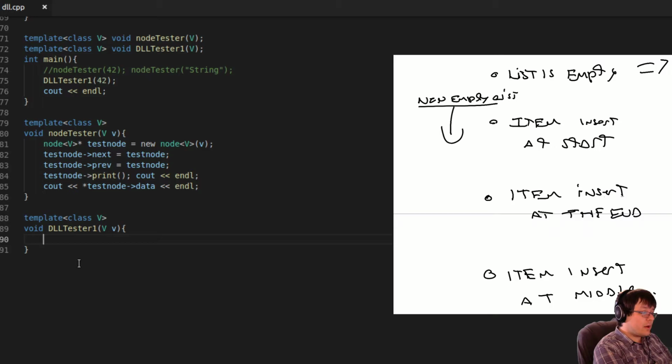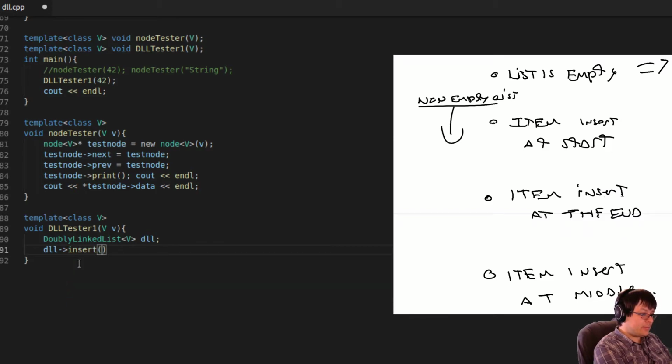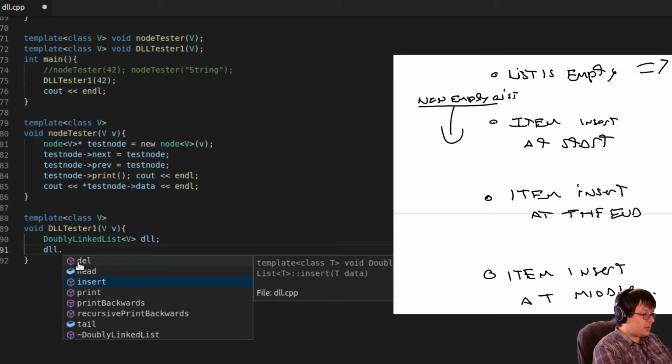Oh, and we need to create a linked list object, so let's go ahead and make one. First, doubly linked list of type v, and call that just DLL for now, and then DLL insert, with arrows. It's not a pointer, so it should be that kind of.